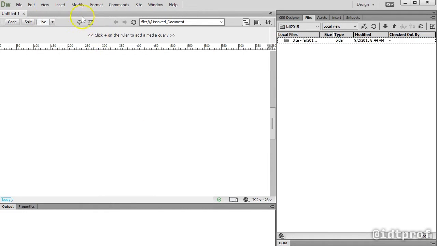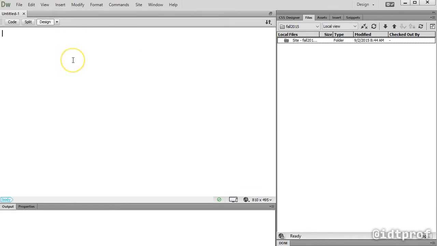I am currently on live view, and that's this button right here. What live view does is show you your page as it would appear in a browser. What I want is actually to click on the drop-down next to it and select design, so that we can actually click into the box and type some stuff. So I would recommend that you type your name. This is my name. I'll just hit enter. I'm treating this as if it were just a regular word processor. Type in IMED 2415 fall 2015.